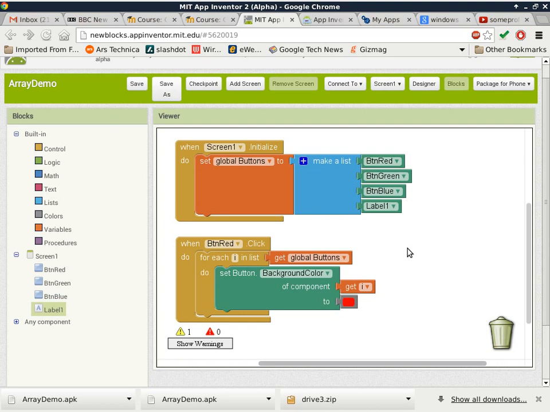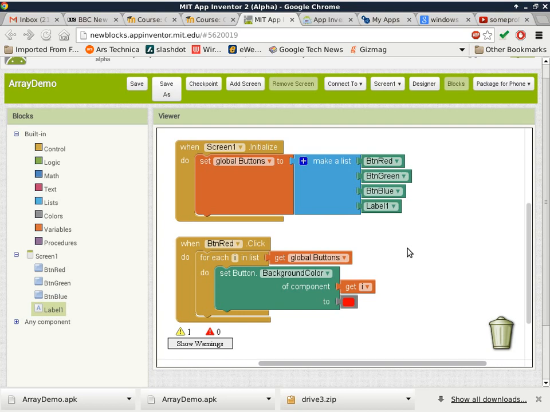Screen data is a list. Now this list is kind of special because it consists of, guess what, sublists. So it has sublists like this. Each sublist is going to be a list of pairs. So for each type of component that you have to restore the state, you list the component first.